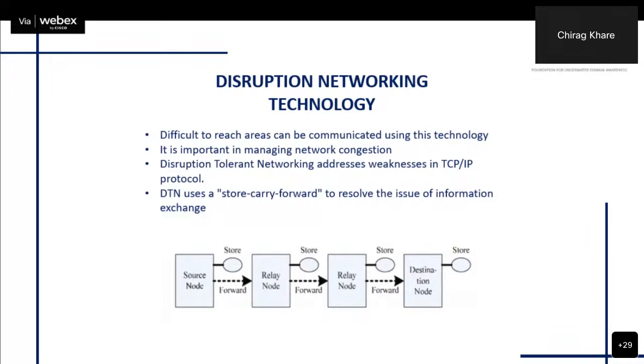Here, each node takes decisions on its own whether it has to transfer the data to another node or not, based on the limited connectivity. Due to this, no data can be lost in a limited connectivity environment. So that is a very useful technology to be installed in our model.